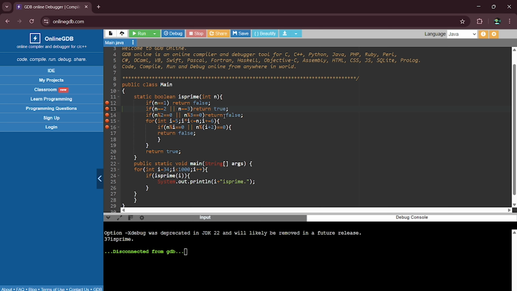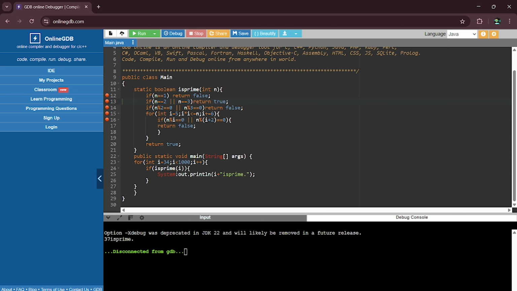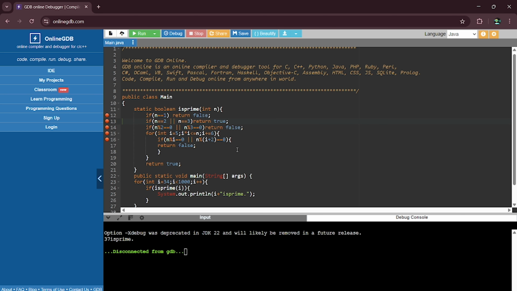We are not going into the loop and incrementing each number, we are not checking each number step by step. Then the loop: if the number is like 25, 35, 55, these numbers will be checked here. Then each time we increment i by 6, like 5 and 7, we check both numbers; if it is divisible by 5 or 7, we return false, else we return true. So here we pass the range. Okay, so this is all about the program.